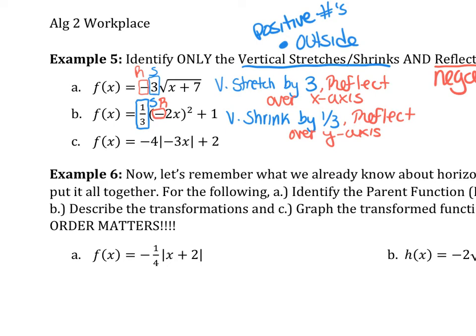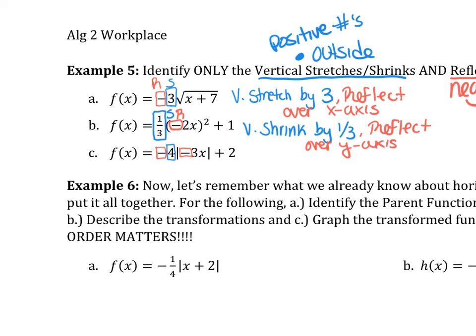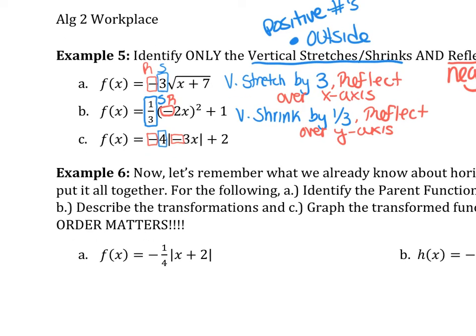And letter C, again, for vertical stretches and shrinks, multiplication that happens on the outside, so it has to be out in front of our absolute value. So it's this 4. The negative signs, in this case we have 2 of them. We have one on the outside and one on the inside. So 4 is a number that's greater than 1, so this is a vertical stretch by 4. But then for reflections, we reflect over the x and the y-axis because we have a negative on the outside and a negative on the inside.